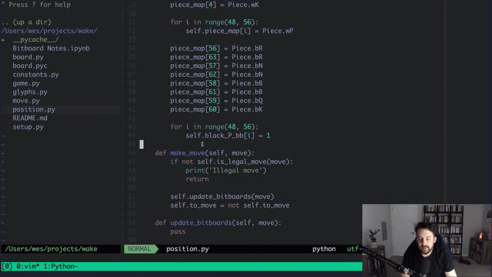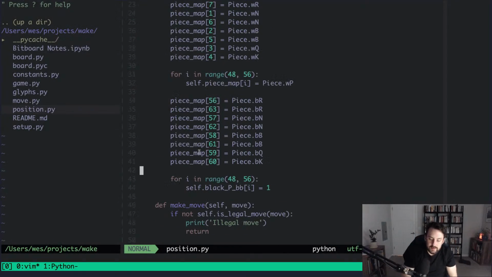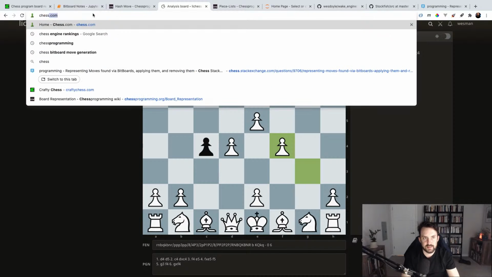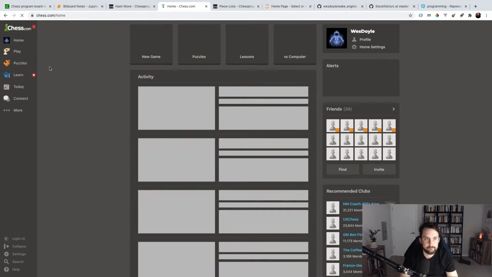I think the idea is I can always define a bitmap for passed pawns. Can I click on this and highlight squares? I think on chess.com I can. Let's use the chess.com analysis board.